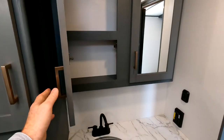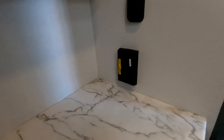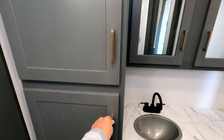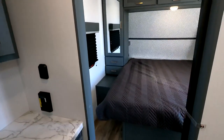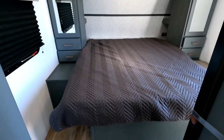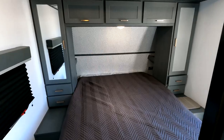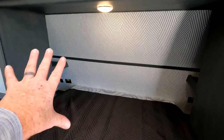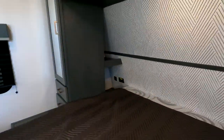Coming around, there's additional storage space, counter space for your bathroom sink, and an additional medicine cabinet. There's another one of those yellow stickers, so if you upgrade the solar, that would be one of the outlets the inverter could power — about five to seven different outlets depending on make and model. The new solar flex is going to be standard this year on all Keystone products. The bedroom has about a 66 by 80 queen size bed with additional storage underneath, hanging closets on both sides, plus additional overhead storage. There are 110 outlets and USB chargers on both sides for your CPAP or alarm clock.